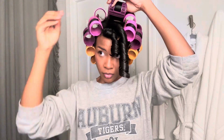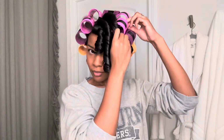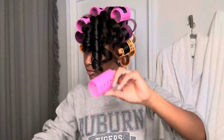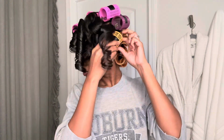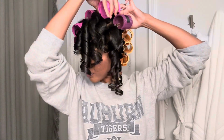Now look how that roller behaved. It's a lot larger and looser, but it was the same size roller. So these are ways that you can tell if your hair is dry. That very front roller was just large enough to not fit under my hooded dryer, you know, really well. So I started celebrating simply because my hair looks so healthy, so shiny, and I was genuinely ready to be done with this. It was late at night, and y'all know how it is.